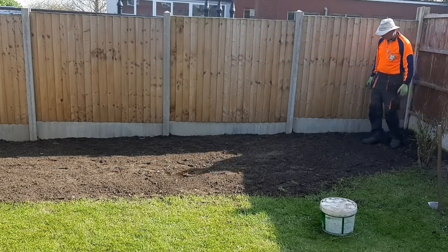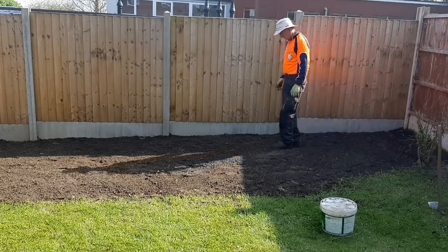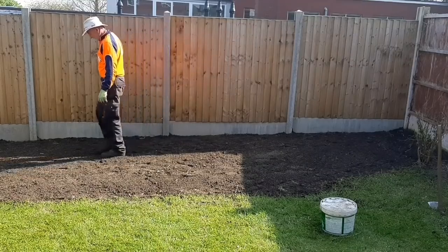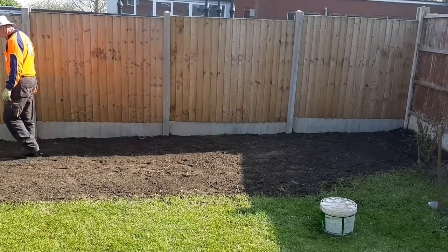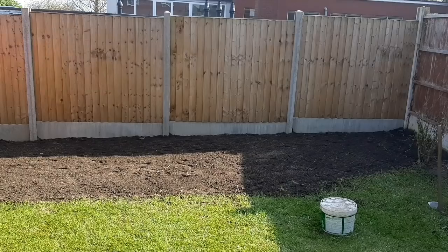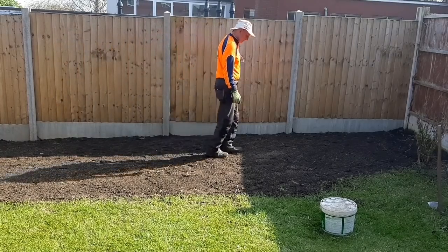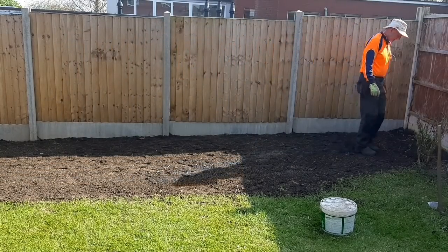Ideally, it would have been good to throw some more soil over the seed. It keeps the birds off as well, but we haven't got any spare. It doesn't matter. It's not the end of the world. It's just better if you do. But this way, it's going to be in full contact and it's going to be buried slightly, millimetres into the soil. So yeah, my feet are flat. I'm just giving it some weight.